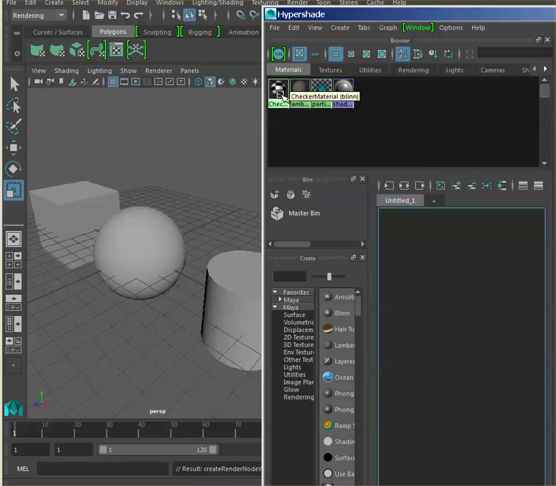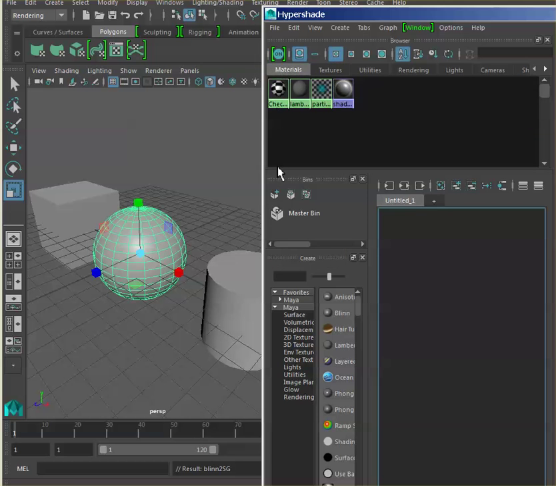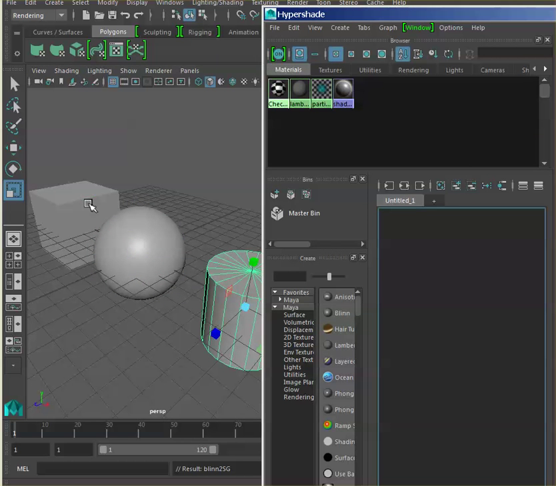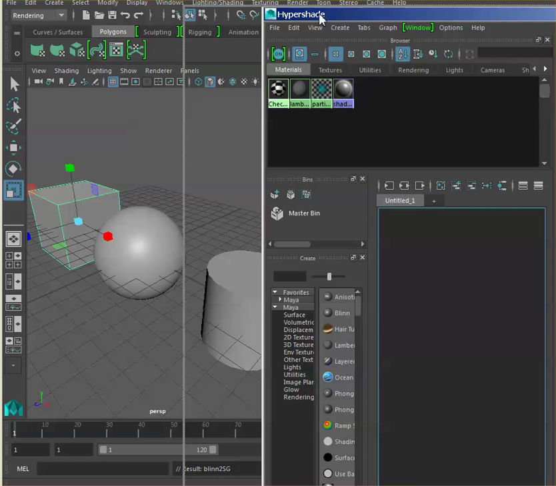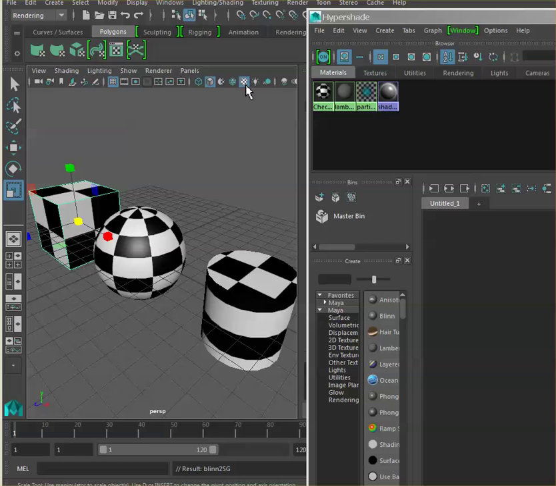Okay, for that, let's first of all apply it to our objects in the scene. You can middle mouse on the object and drag it, or you can always select it, right click, and assign material to selection. If you say, well, there's nothing happening here, it's because we need to turn on the shader in the viewport. So shaded mode, texture mode is right here. That way you see the textures on the objects that you're seeing in the scene. And it looks like we applied it nicely.